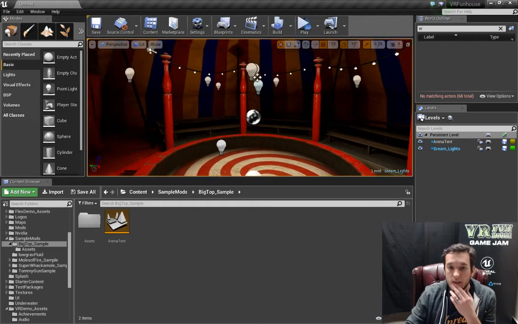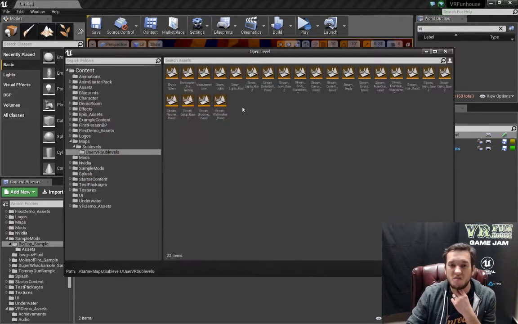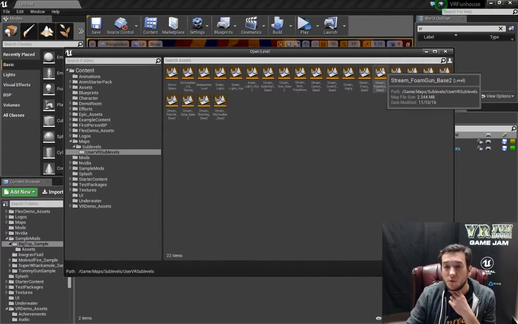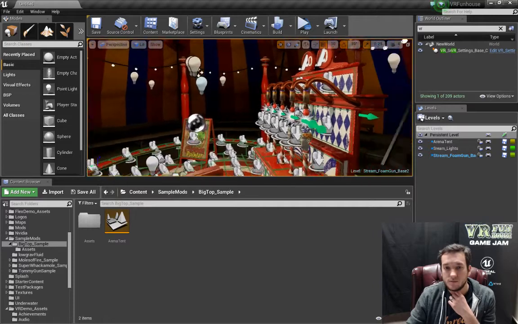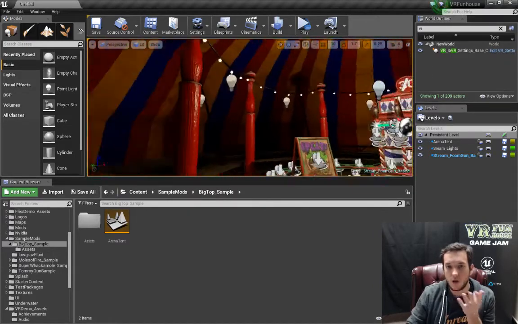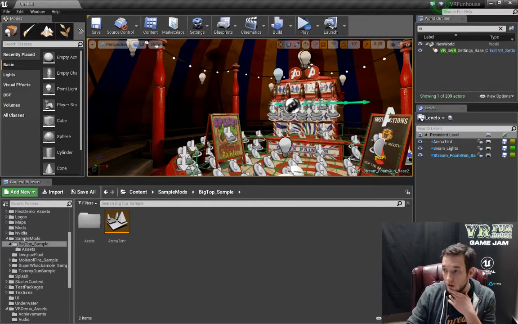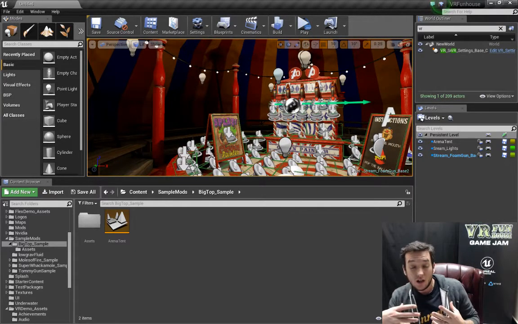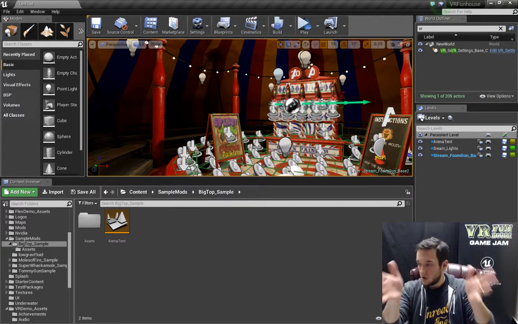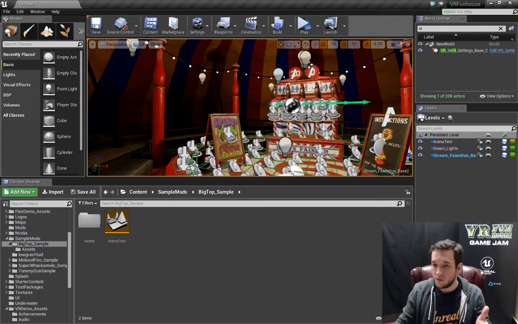And then technically what we probably want to pull in is just one of the sample games, just so we can have it around. So stream foam gun base 2. There. Now we have what I would call a sample level, or a standalone level that you could just work in, right? There's only a couple things I have to do to get this to work.